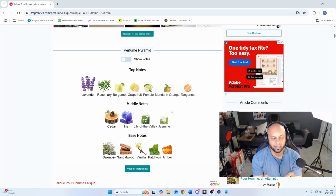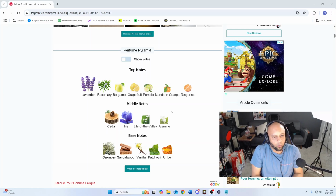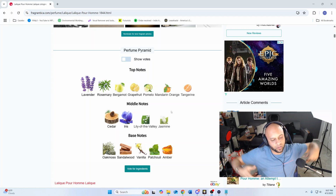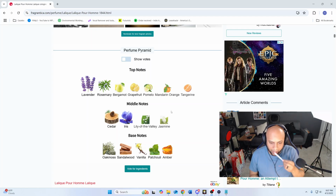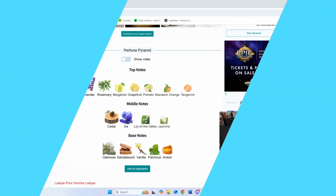You know, the iris and lavender might be providing some textural elements to this, but this is a cedar blast, a cedary, almost peppery blast with rosemary. And then when it sits on skin, the white florals, oak moss, sandalwood, patchouli come up from behind it and provide some sweetness and a little bit of dimension to the earthy category. But it's got elements of old school fougere in it in the best way possible. So let me leave you with this before we cover the usual suspects here.